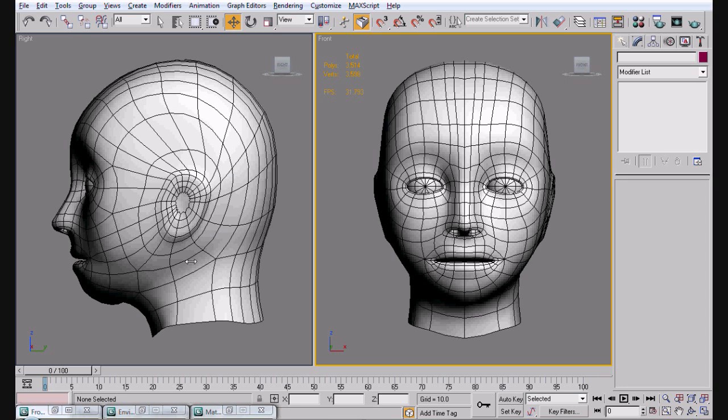I hope this cleared some things up. I know it probably confused some of you. I hope it did clear some things up for some of you if you're looking for head modeling or something. If it didn't, there are a whole bunch of tutorials out there that can help you with edge loops.